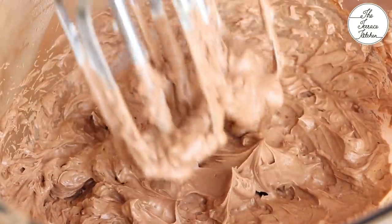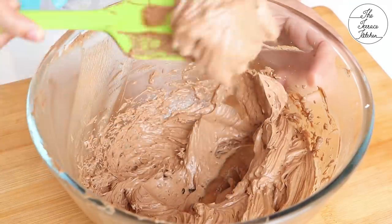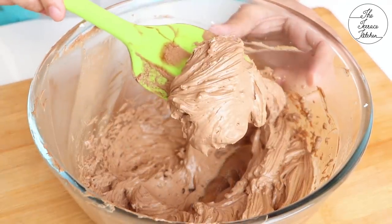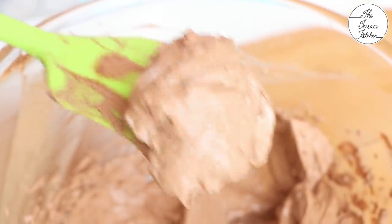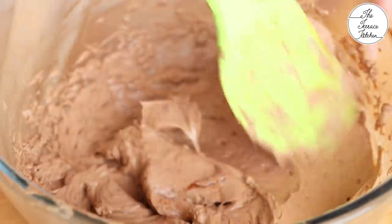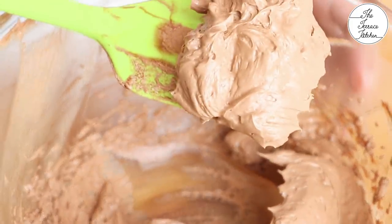What you can do, if you're not using it right away, you can pop this in an airtight container in your refrigerator, and this would easily stay good up to 2 weeks. And if you see that there is a little separation of chocolate syrup, just in case that happens, you can again whip it with your electric beater for a few minutes and it would be ready to use.